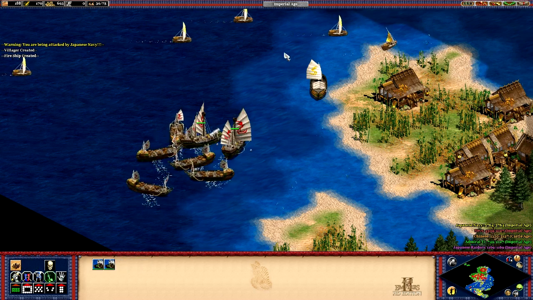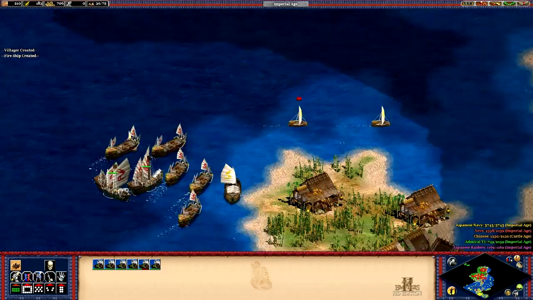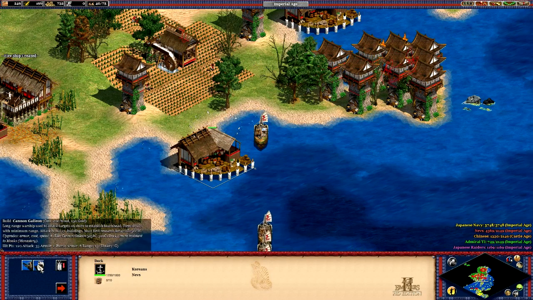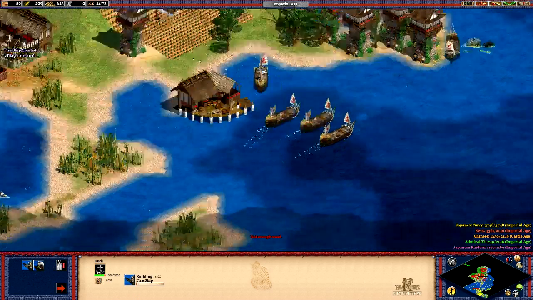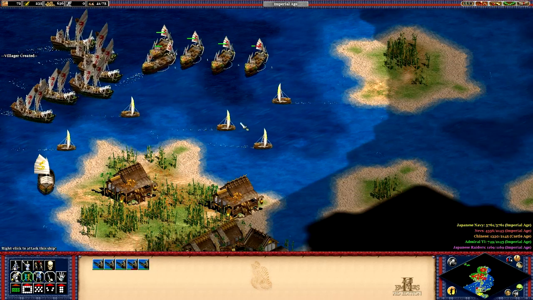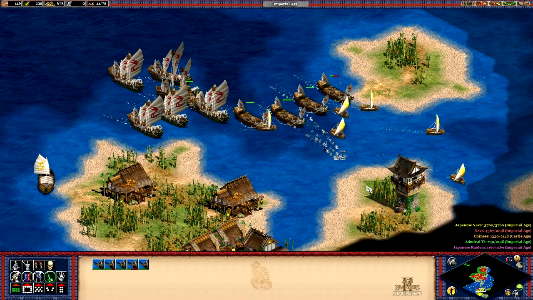Alright, so let's get on up the coast here and start looking for our next one. Watch out for towers. There are lots of towers. And they will tear you apart. No, no, no. That's not what I wanted. Here we go. Put these guys on stand their ground. Actually, I'll put them on defensive stance so they don't go too far. But I'm really not concerned about the boats. I'm not trying to draw attention to myself.